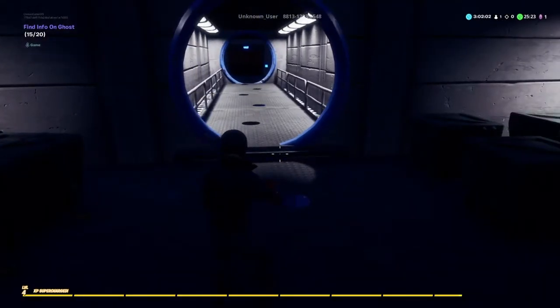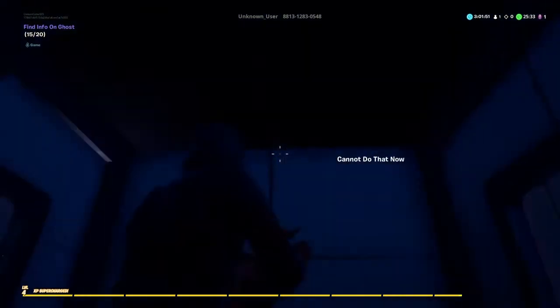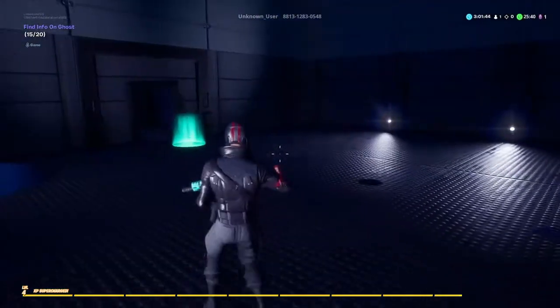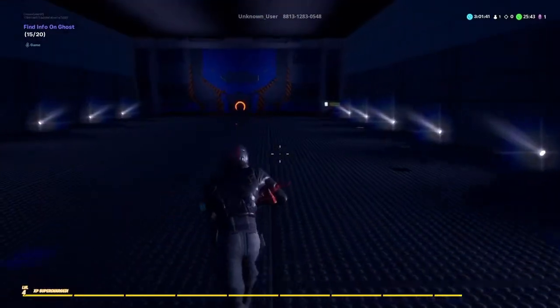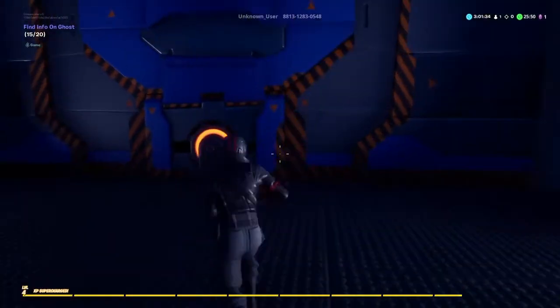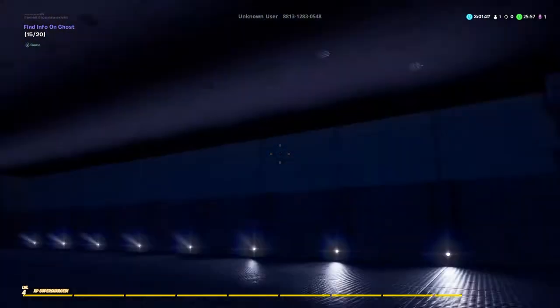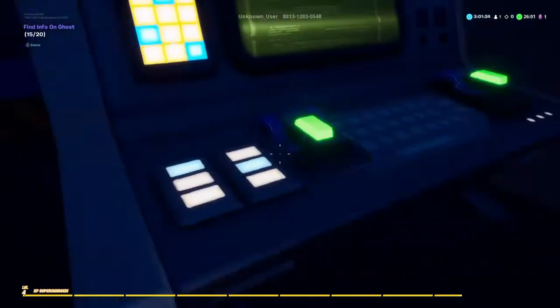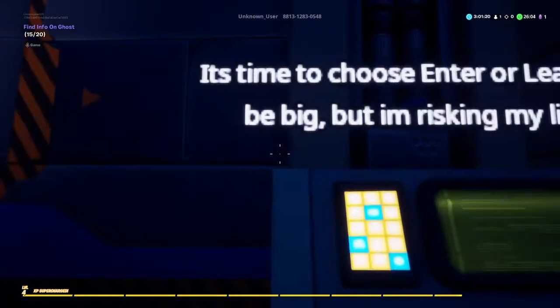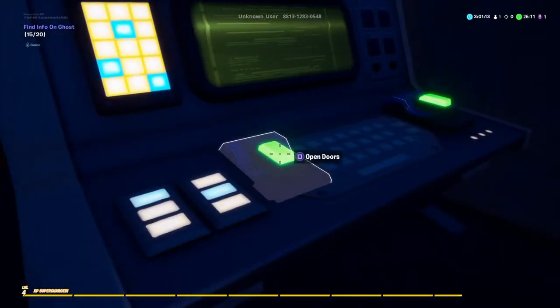No. Oh, wait a second. What? What the heck? What? Wait. Okay. What? Wait a second. Why is there a big door here? Huh? Wait. What? Why am I? It's time to choose: enter or leave. This could be big, but I'm risking my life for this. Well, I need 15 out of 20, so I gotta open the doors.